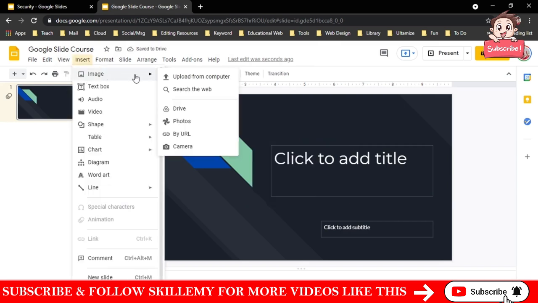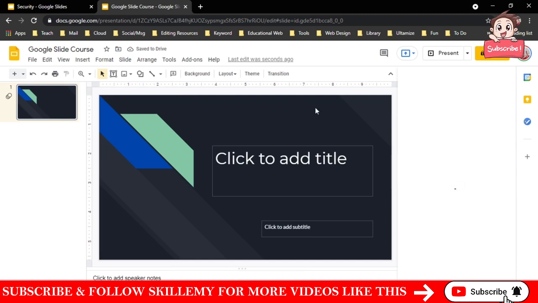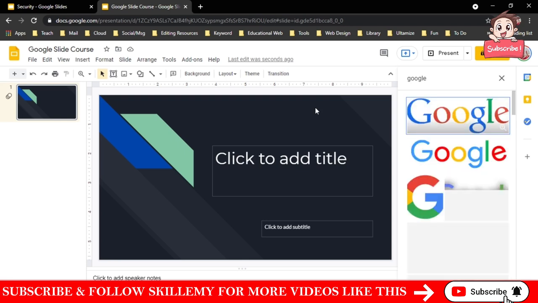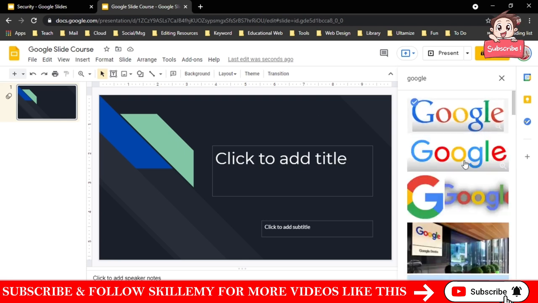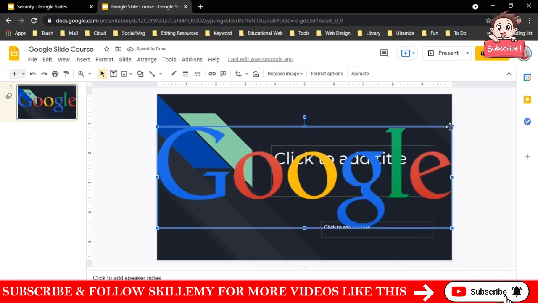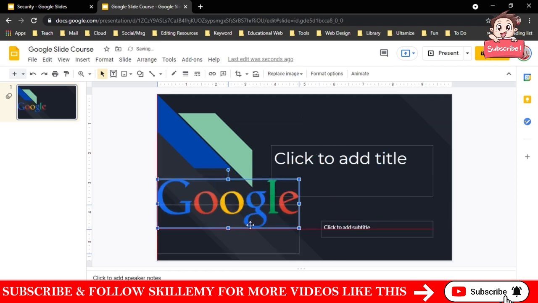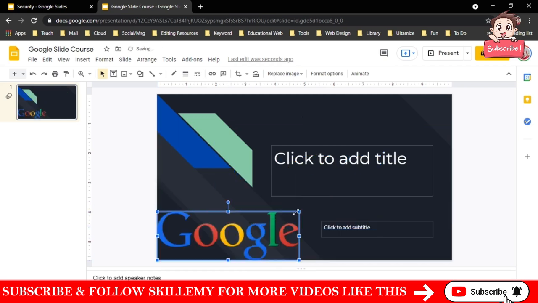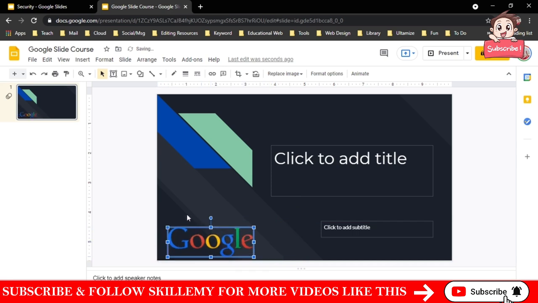Let's go back again with search the web. Using search the web, we use the web to get images. For example, it uses Google Images, so you don't need to worry about the copyright, because it also filters that. So let's type Google and hit enter. Then we will have an image there. You can say insert, and it's bringing that image for us. So it's really easy to bring an image you want from Google using that feature that is available there for you.